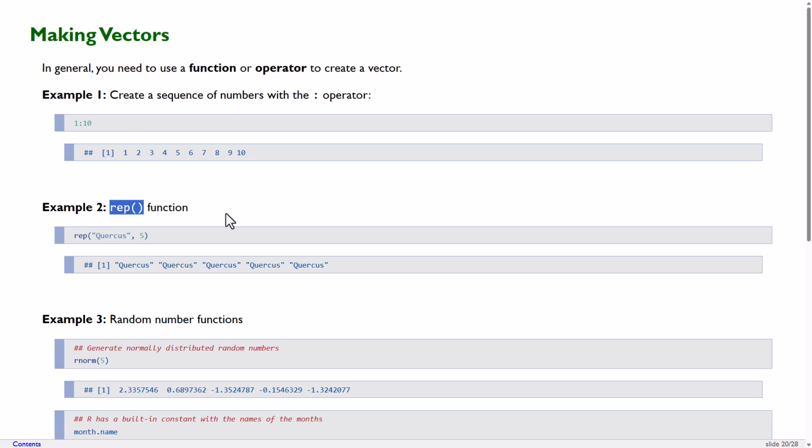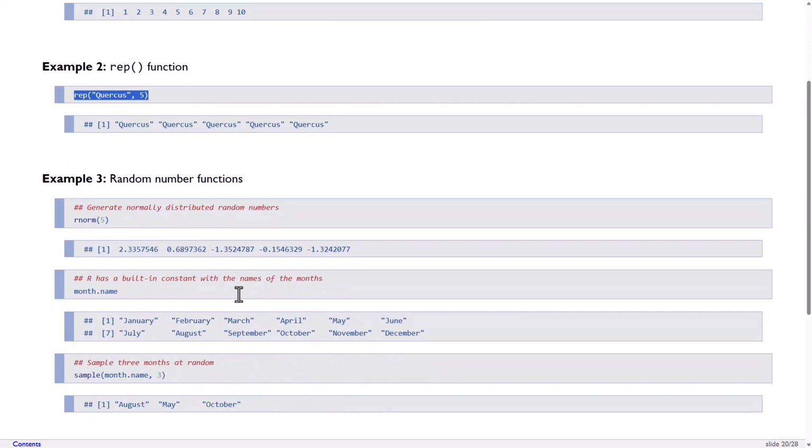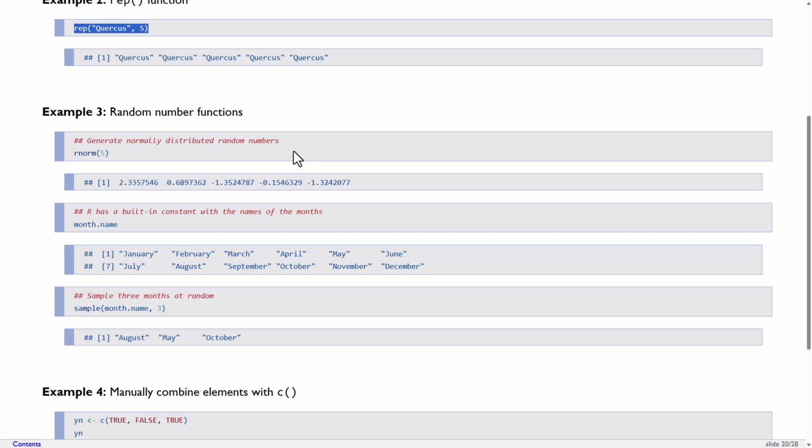REP stands for repeat. This function will also return a vector that repeats the first argument n times, where n is the second argument. So here this expression is returning a character vector with the word quercus 5 times. There's a bunch of other functions that return random numbers.